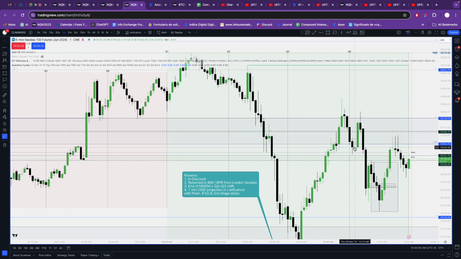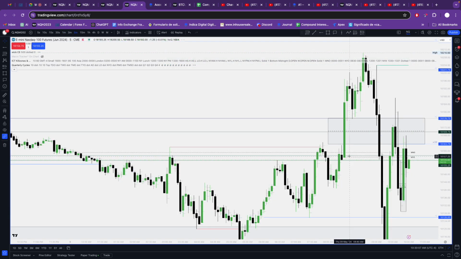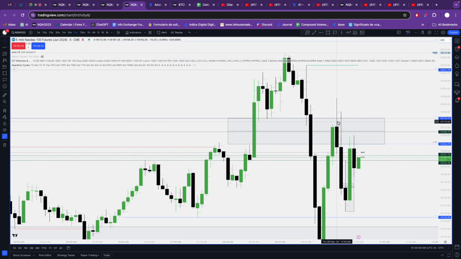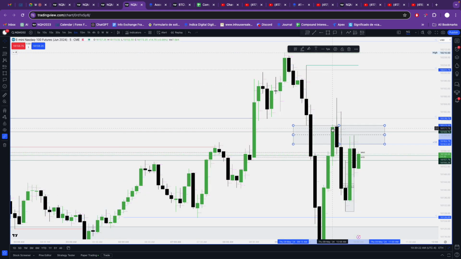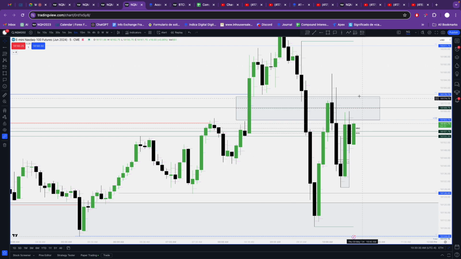And we have the strong move down, which on the 5, we failed to close above number one, this fair value gap here on the 5. So we failed to close. Bodies are respecting it. Yeah, we could wick through, wicks they do the damage. And then we have this inverse that we're still within. And so I decided to pull the trigger.